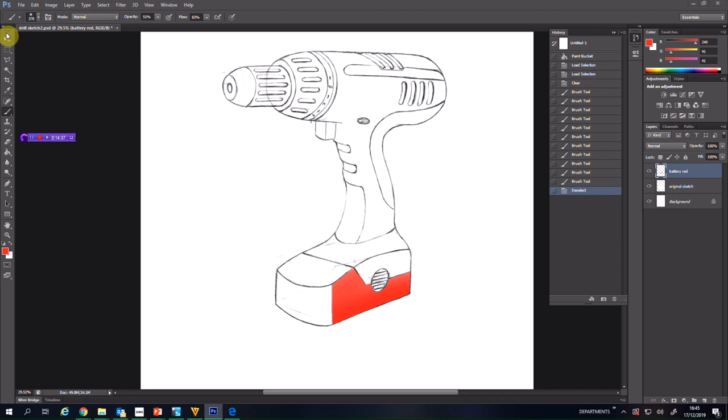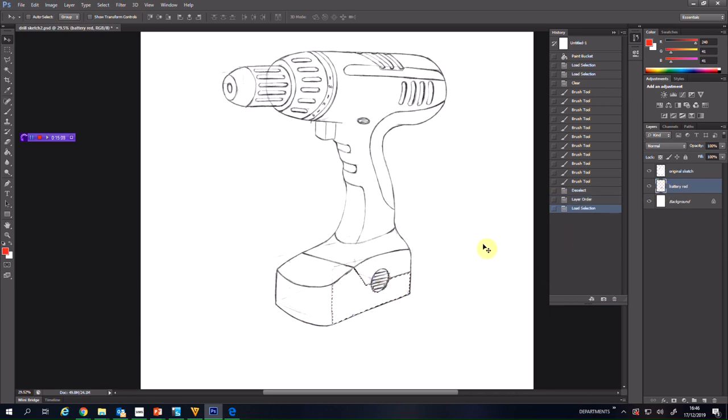Okay, so now we're going to just have the black lines on the outliner here. We're going to make it pop. There's lots of different ways of doing it, but I think the simplest way is this. First of all, we're going to grab our layer and we're going to move it underneath the original sketch so that the original sketch is on the top. We're going to select this layer, hold the control button and select that area there. So there we go. So it's popping up there.